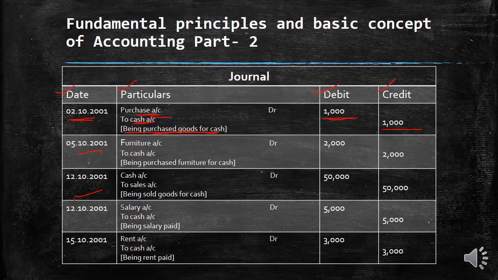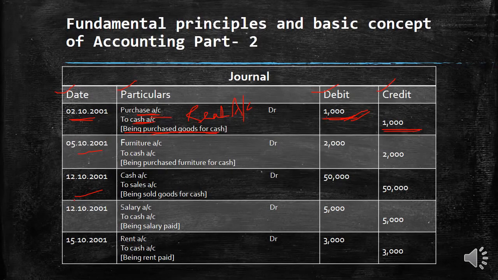Alright, now how to decide which part will be debited and which part will be credited? For this, we have to know the golden rules of accounting. I already mentioned them previously. Alright, so cash account is a real account, and for a real account, the golden rule is debit what comes in, credit what goes out. So here the cash goes out, so it will be credited, and the goods which are purchased come in, so they will be debited. So in the debit column we have written 1000 for the goods purchased, and we have credited 1000 for the cash. So now we'll go to the second transaction.